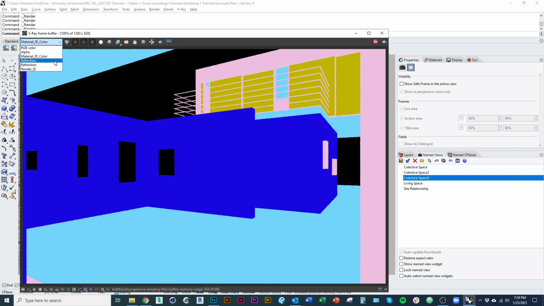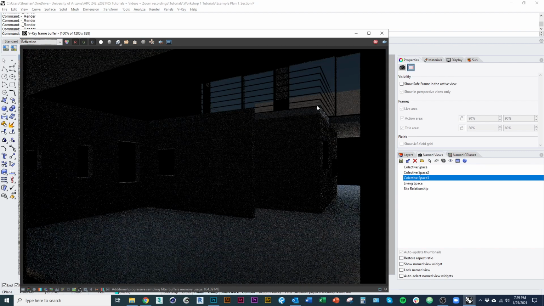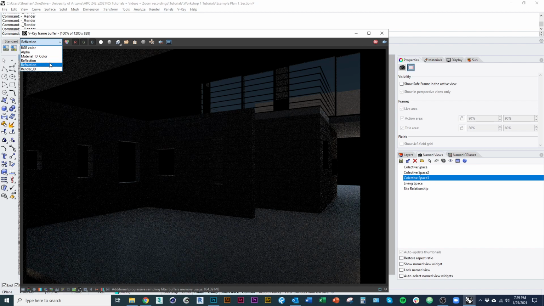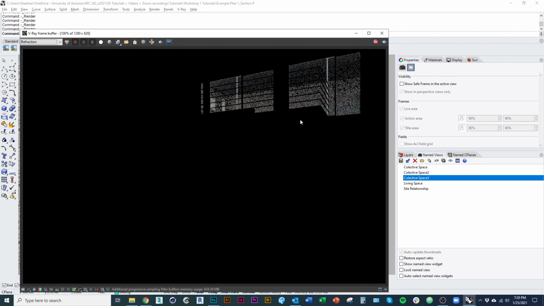And again, they'll just be something that we can export as a separate channel. So for example, here we have our glass has a lot of reflection on it. Concrete has some reflection, our CMUs do. With the refraction, it's only our glass. So they're just separate images that we can use in Photoshop later to kind of get the composition right, have a little more control.